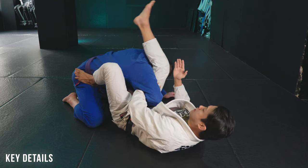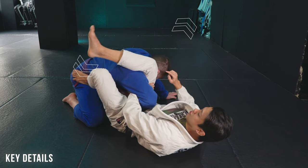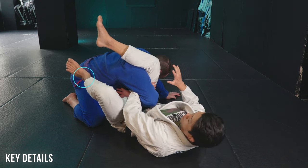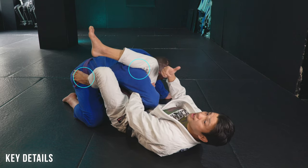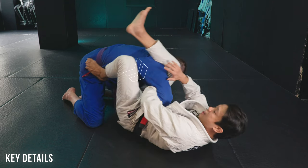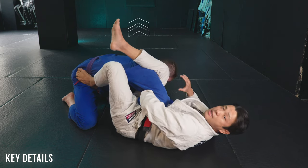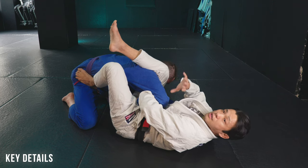Pay attention to the angle as well — this is for his shoulder, not against his neck or his head. That's why my knee needs to be pointed this way and my head pointed this direction. This is how I keep his shoulder away from me. Once I make those frames with my legs on his hips and shoulder like this, it's going to be really hard for him to stack me. Even if he tries to stack, I can kick him away like a leg press. He cannot even posture up as I clamp him like this.